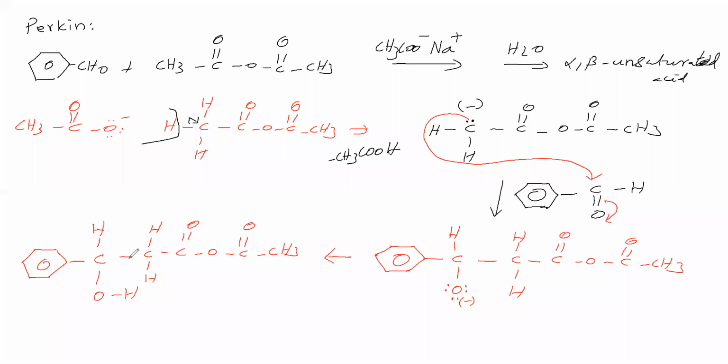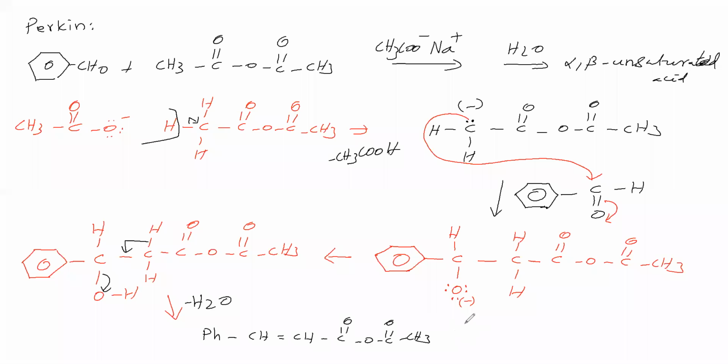Okay. From here, dehydration is possible. Dehydration means removal of water. How that water is removed, we'll see. This bond is shifting here, this bond is shifting here. So water is leaving. So what will we get? That we'll see. This phenyl ring, CH double bond CH, CO, O, CO, CH3.